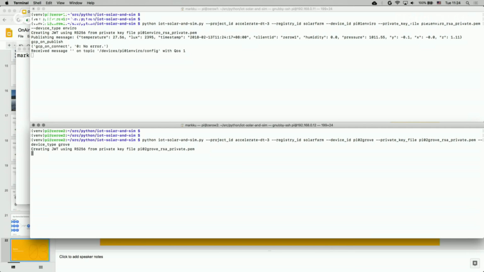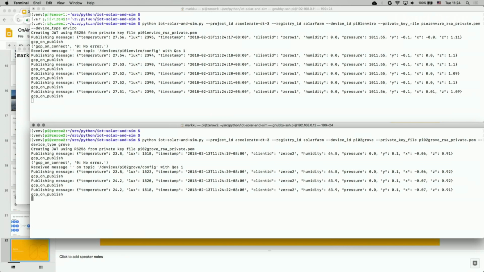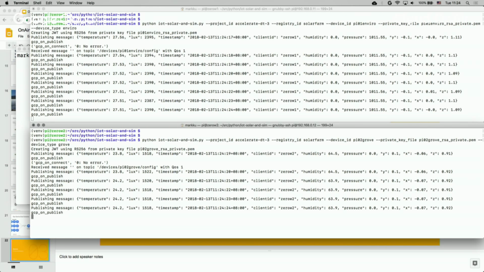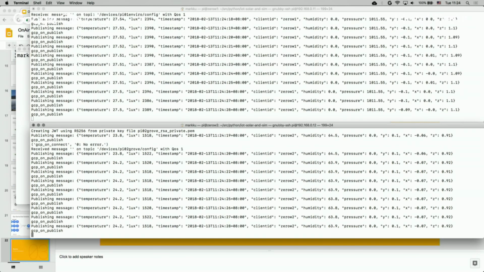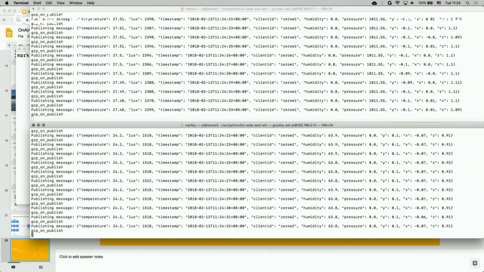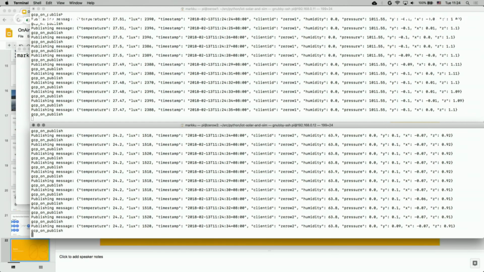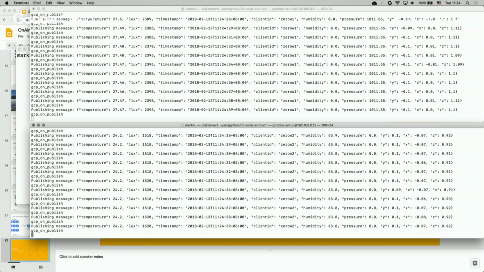The first thing that happens is that the devices will need to generate a JWT token, JSON Web Token. The devices have a private key. When you provision the devices, you generate a key pair, public-private key. Google Cloud IoT Core keeps the public key, and you have the private key. When you're connecting your device to IoT Core, you need to sign a JWT token with your private key.